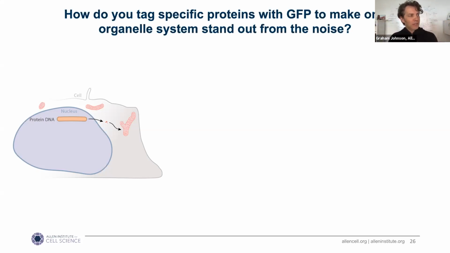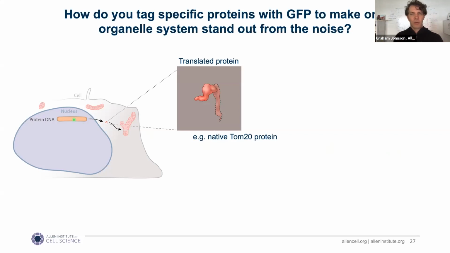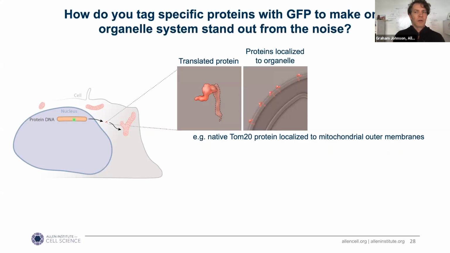We have a large nucleus, and of course the genetic information is inside. And if we just isolate one gene as this orange sausage here, the idea is that native proteins are generated through the normal processes of transcription and translation as the cells are just sitting there growing and dividing. And those proteins localize to their appropriate compartment, various organelle systems, through a variety of different mechanisms. In this case, we're looking at how the proteins end up on the surface of the outer membrane of a mitochondria.